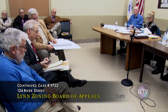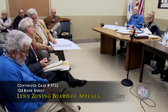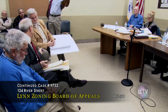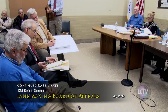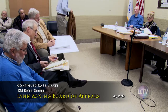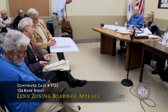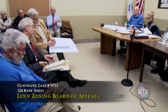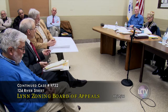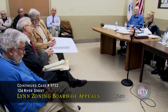The second was that the drainage plan would provide that the berm would be continued around the rear of the house in the fashion that Mr. Sullivan was suggesting, so that water would be directed to what's going to be a rain garden and a catch basin. The next item was to change the configuration of the parking spaces so that they respected the 5-foot setback on the property line requirement, and also to change the location of the house by 5 feet so that the parking spaces would fit in the area.